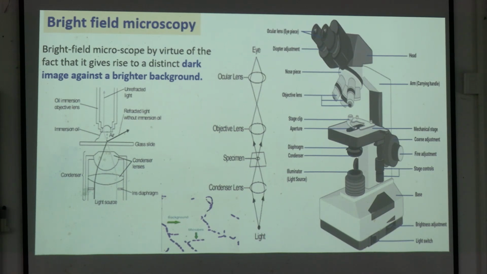That's why, for that particular image, how it forms: that particular object or bacteria, we put some color, stain the slide, and after that only we can find it.